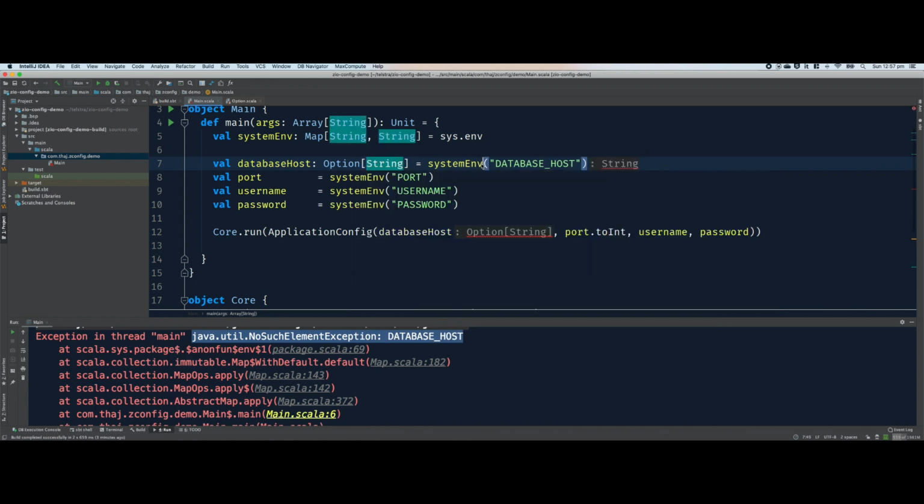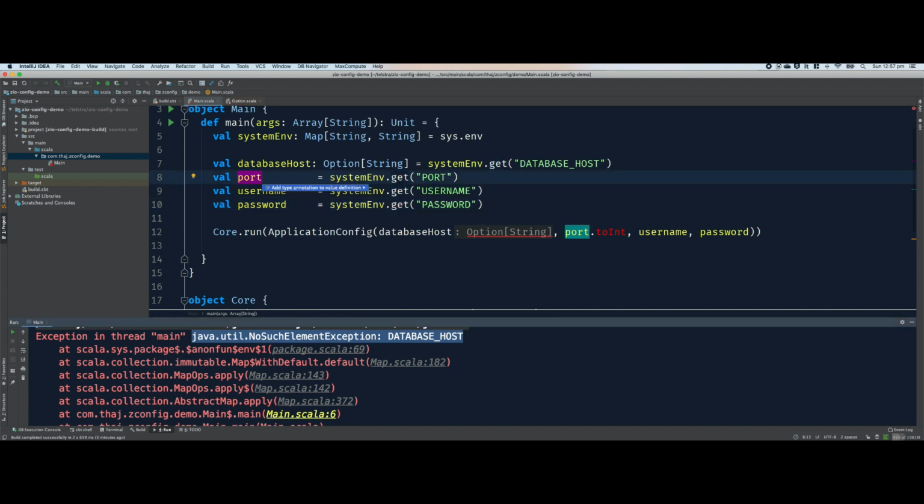So to get option, Scala has got this function called get in map, and that will return an option of string. We are going to make that change for port, username, and password. Now, obviously, this cannot work when you pass all of these values to the application config.